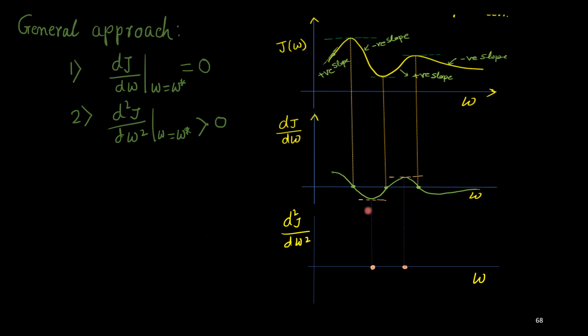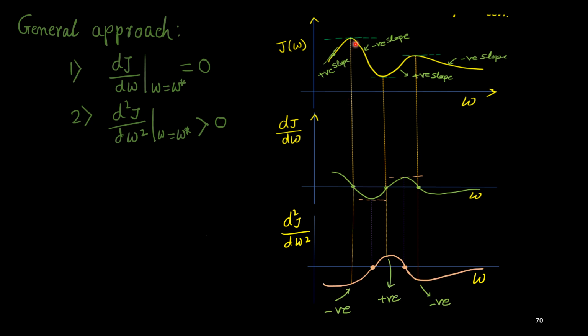Now between these 2 points, as I discussed, this is minima and the next one is maxima, the function is increasing, so here the slope is positive, so you should always get a positive value between these two, so you should get this kind of shape, right? Now on the left side, this function is reducing, so it is something negative, so on this side you should get some negative value. Similarly here also, from the maxima it is reducing, so here also you should get some negative value. That I can put here.